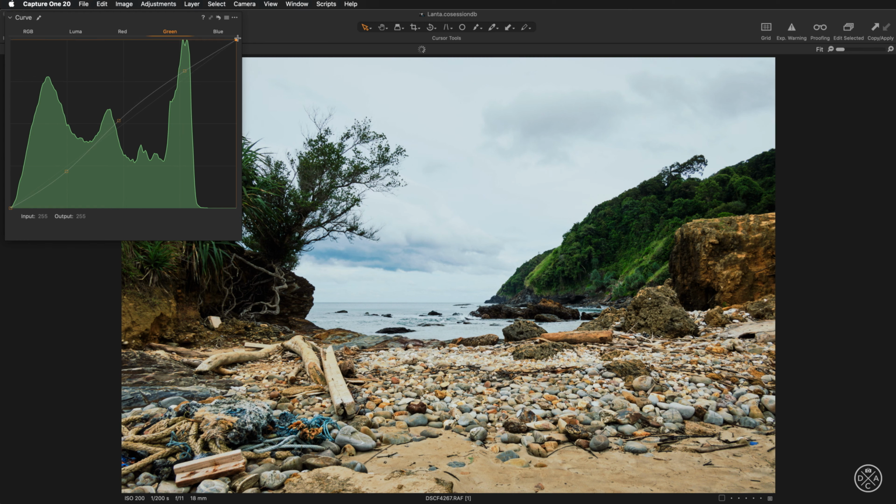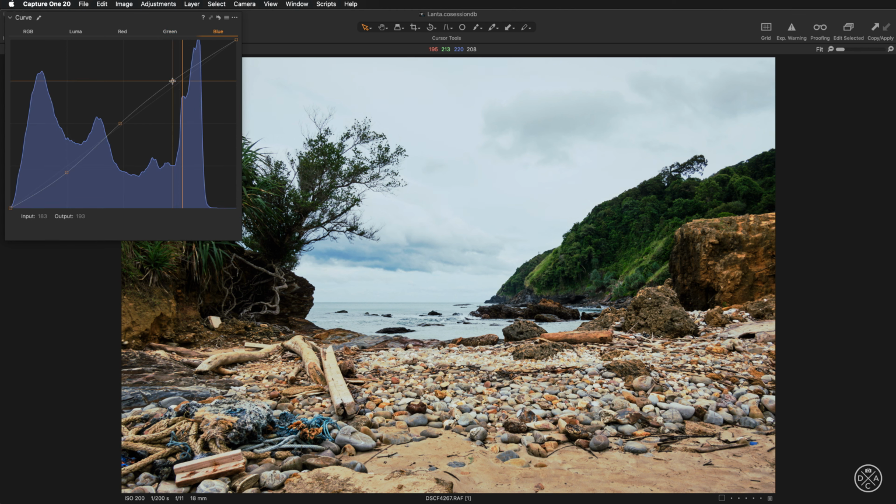Let's do the same as we have adjusted in the red. I have flattened the curve and I moved this point back to the input and output to 5,5. So let's do a similar thing in the green channel, and let's maybe flatten the curve a little bit. And here I'm going to add one more control point and just make this shape a little bit deeper. Okay, let's now move over to the blue channel, and here let's reset this point as well.